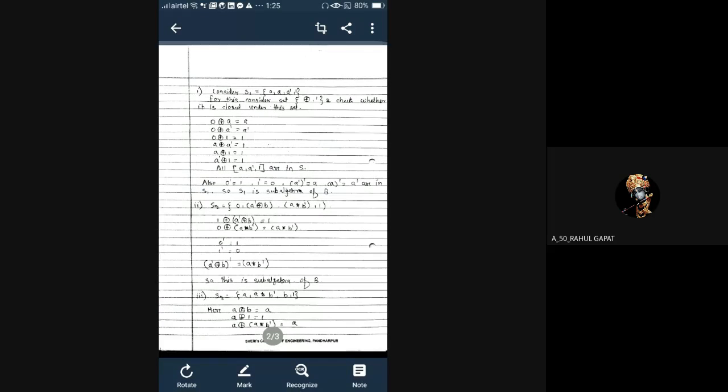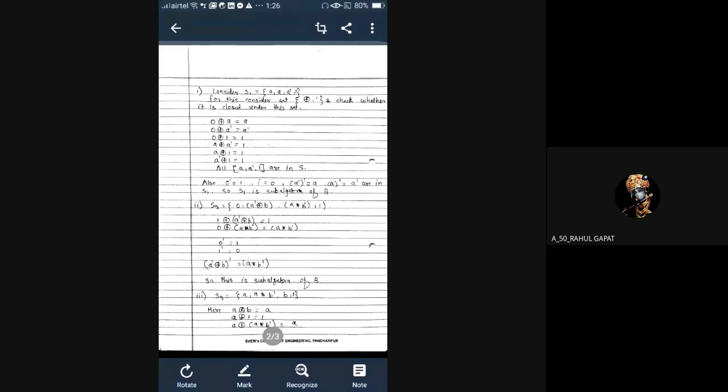So I have to check whether all the elements of this set are closed under this operation, that is XOR and complement. Now first apply XOR operation on elements of this set. We can consider 2 elements at a time and check whether it is closed under XOR operation. So what is the meaning of closure? Once you perform the XOR operation on any 2 elements, whatever result you get should be present in the given set. Then only we can say that S1 is closed under XOR operation.